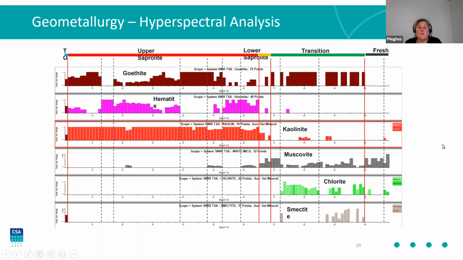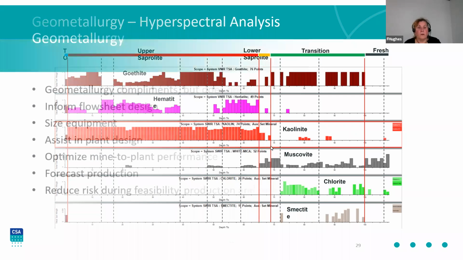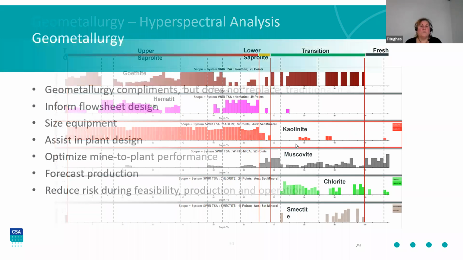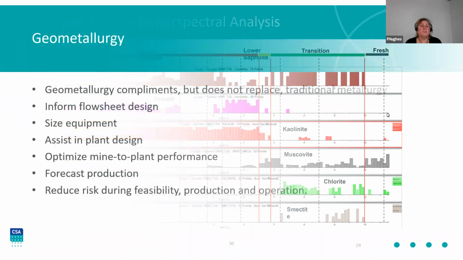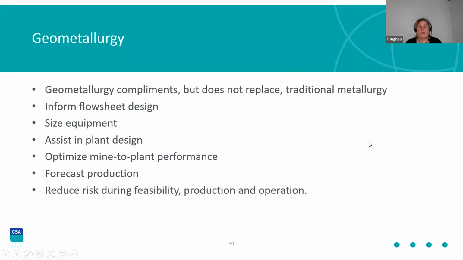And the interesting thing was that when you logged that back to the original historical logging that had qualitative assessments of weathering down the hole, they matched up extremely well. So geomet complements but doesn't replace traditional metallurgy, but it gives you the heads up at a much earlier stage.